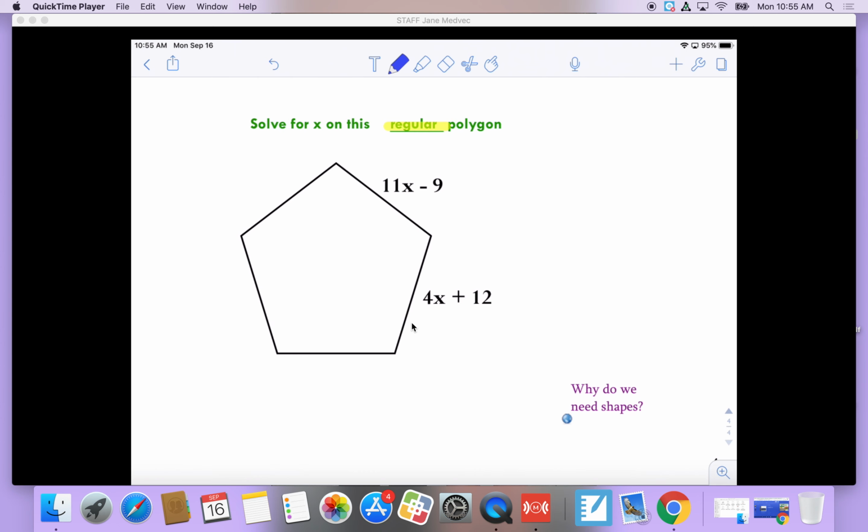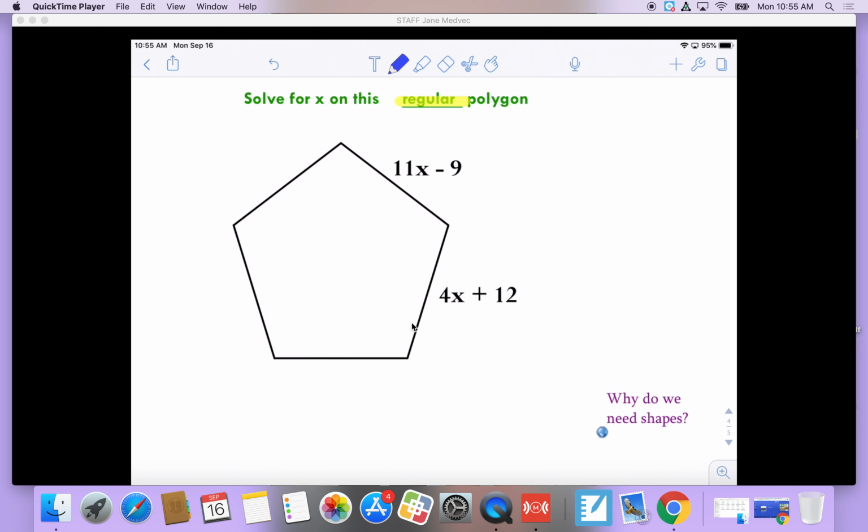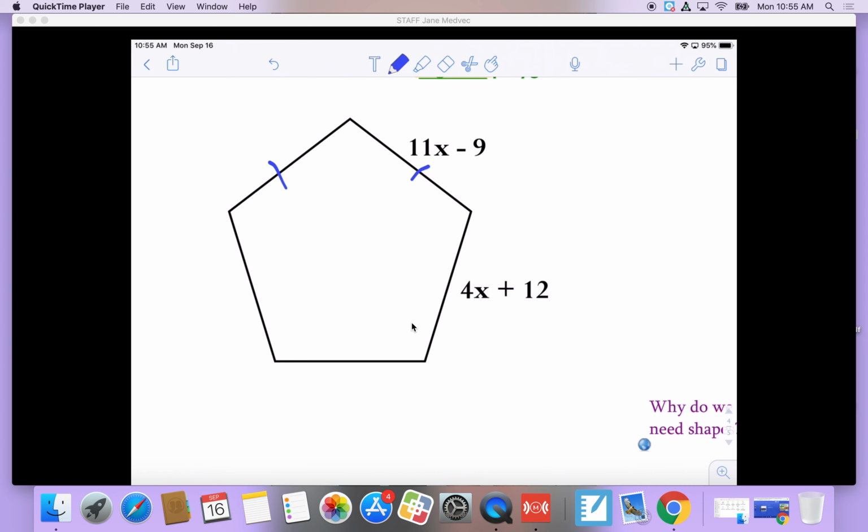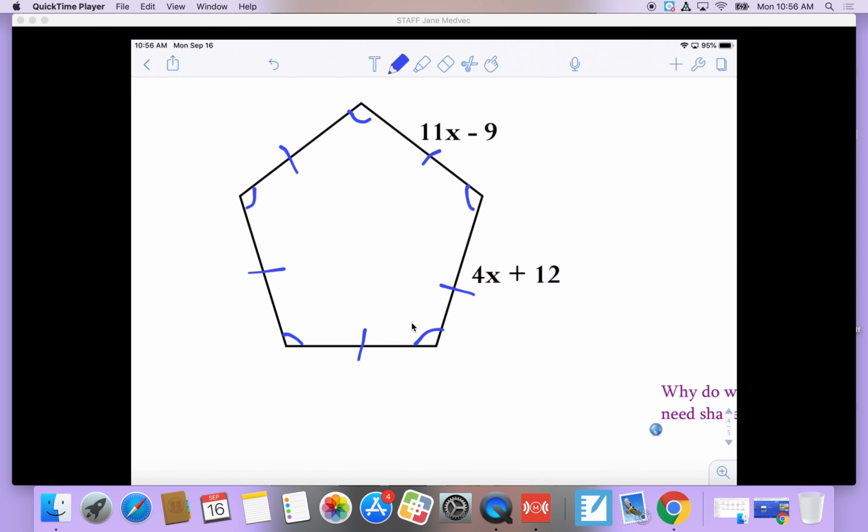Notice that this says solve for x, and it is a regular polygon. And so first of all, I know that if it's a regular polygon, all the sides are the same and all the angles are the same. Now these little hashy marks that I make on the angles, they're not 90 degrees, they're just a hash mark, and we've talked about that before. The reason why that's really important when they say that it's a regular polygon is that all those sides are the same, and that's going to help us solve this problem.